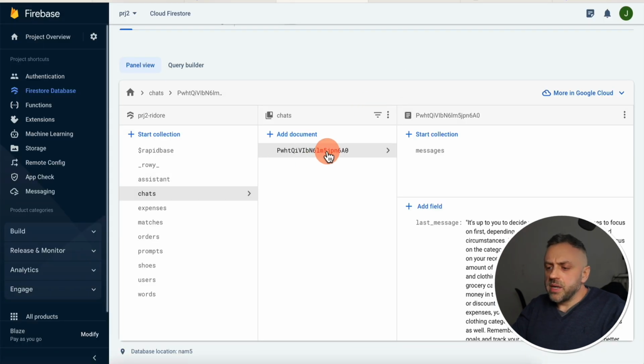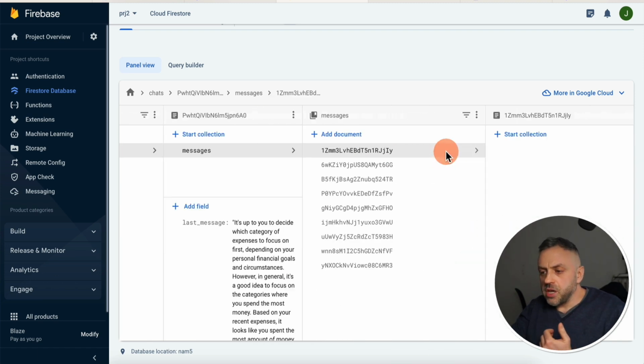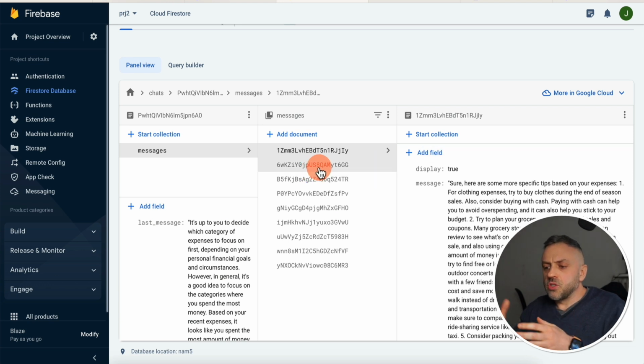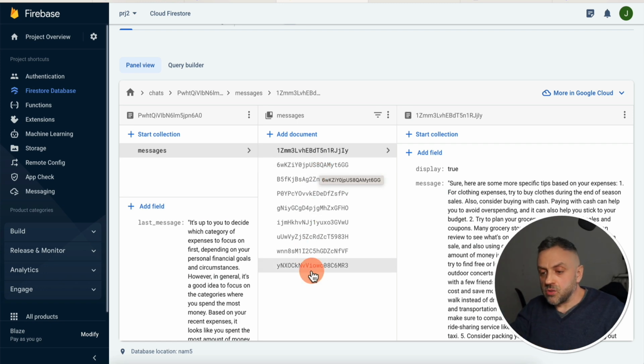Now, if we go into my database, I can show you the chat that we had just now. Okay, so if we come to messages, we had an exchange, right? So one message was sent by the bot to me. Another message was sent by me to the bot. So there's a bunch of messages.